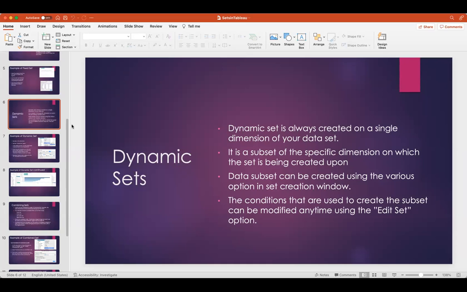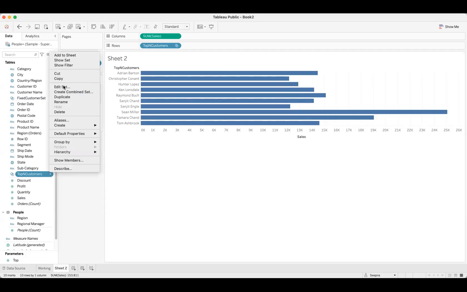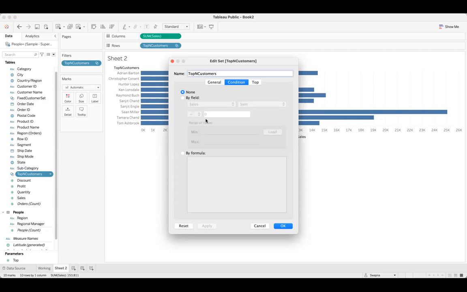No, we can change that condition at any time, right? Here we gave that condition at edit set. We went to the edit set option and we added that condition here. So at any time we can go and remove that condition and put some other condition like top n or bottom n, or where fields are greater than 100, or profit is less than 0, where there is no profit and we are incurring costs or something like that. Anything that we could do.